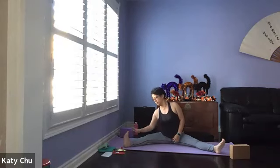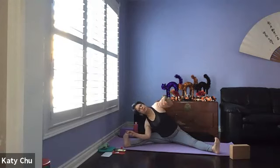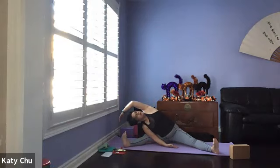Grab a hold of the toes or any part of the legs, or release the hands. Bending the elbows, more room to come down. Right arm up, reach and stretch. After we lengthen, we're going to slowly bring the top arm over. Don't worry about touching toes or touching anything. If you like, you can release the bottom arm.